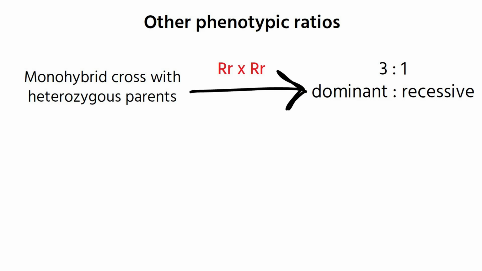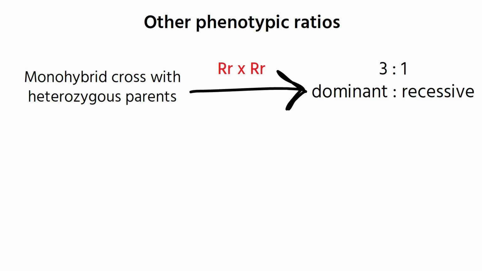But other phenotypic ratios allow you to work out what kind of cross you're going to have to do before you even have to do it, and also allow you to predict the phenotypic ratios in the first generation and second generation offspring, which you might also need to do. So in the monohybrid cross, which we've looked at before, if you start with heterozygous parents, like in the example we just did with dihybrid, but in this case only looking at 1 gene compared to 2, you get a 3:1 dominant to recessive ratio.